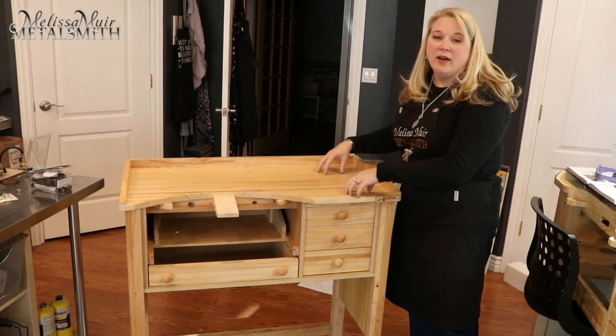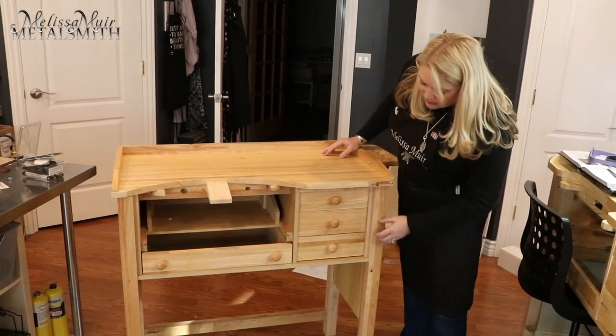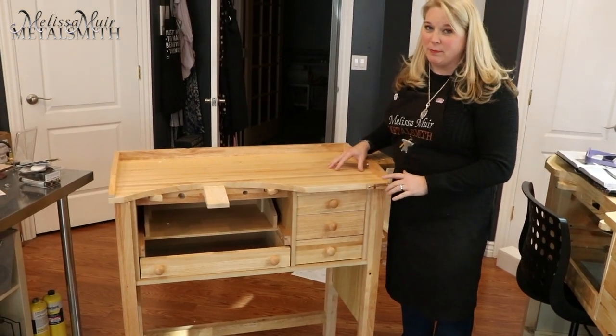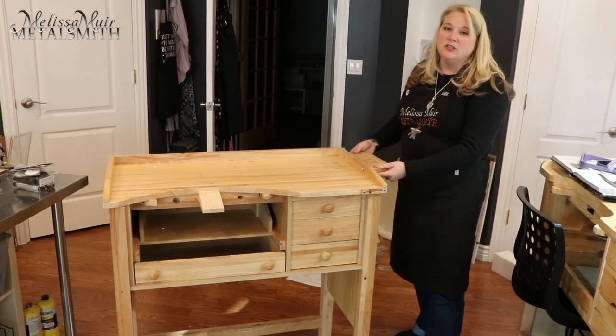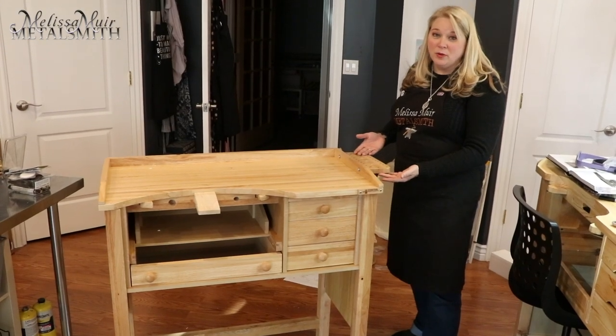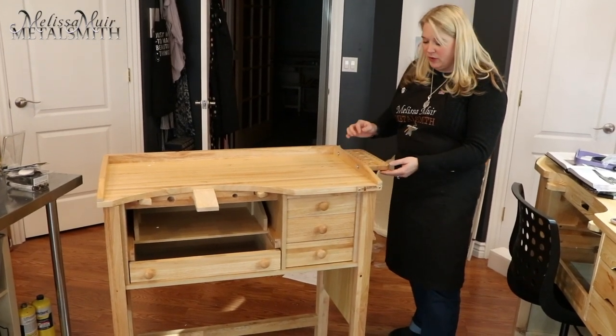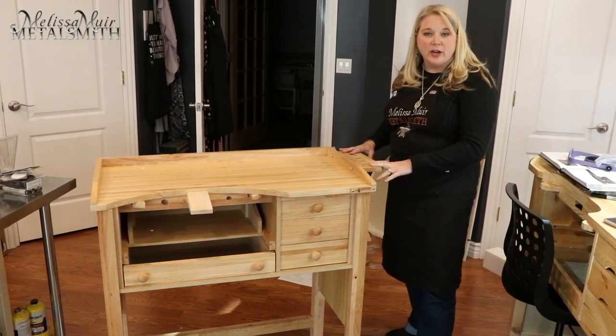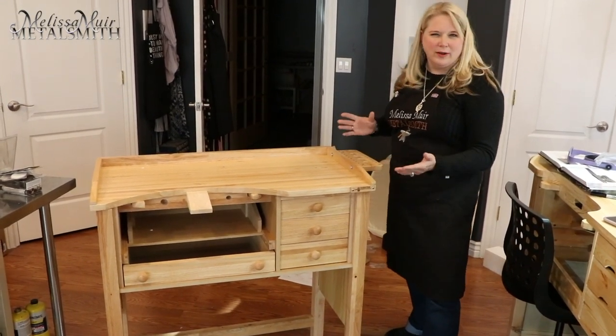First and foremost, you have a hardwood surface. All of the actual wood parts are going to be a hardwood. In this case, I believe it's maple. It comes with an accessory tray, which you don't have to put on, but this is going to be really good for you to stick either pliers or drill bits or, you know, different things on this tray. You can also clamp your light, whatever.